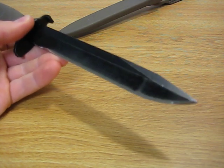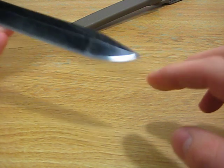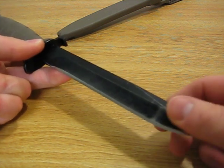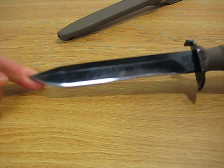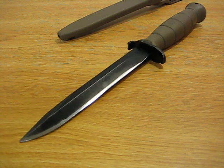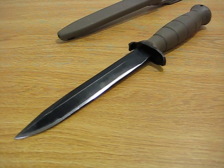If that's what works for you, go for it — it obviously has a pretty good point now that I've reprofiled it. The biggest drawback is that out of the box the edge is pretty terrible, but overall if you're looking for a lightweight knife for hiking or camping, or a knife to stick in your survival kit, I really believe the Glock knife is the way to go. For the value and weight you really can't beat it, and it's available from many places online. If you can find a knife sharpener to reprofile that edge for you, this knife should really excel. I hope you've enjoyed my review — stay tuned for a lot more knife and gear reviews coming out in the near future. Take care and stay safe.